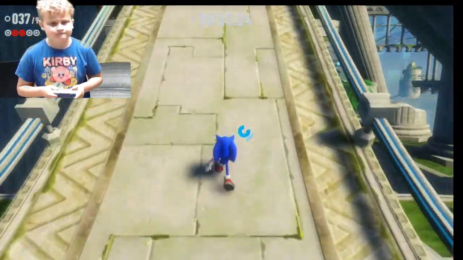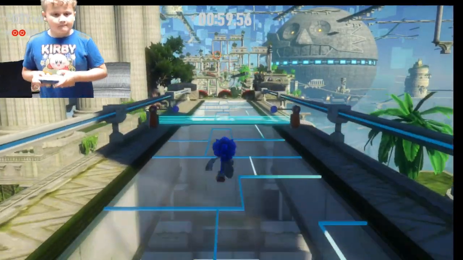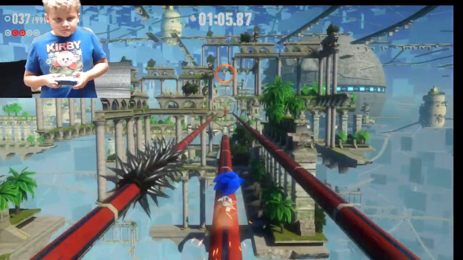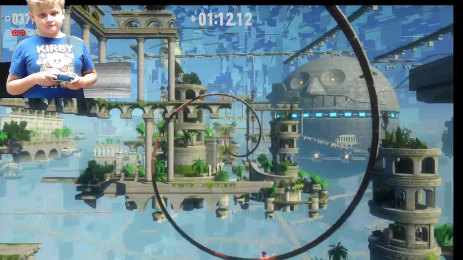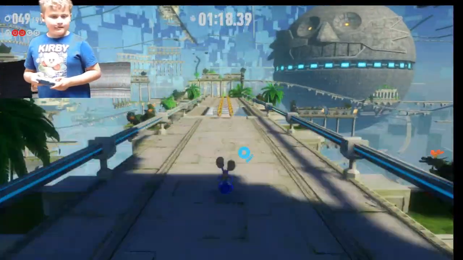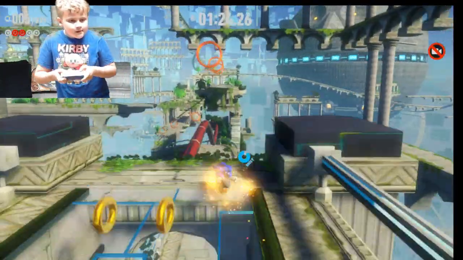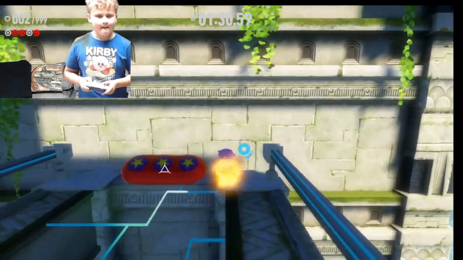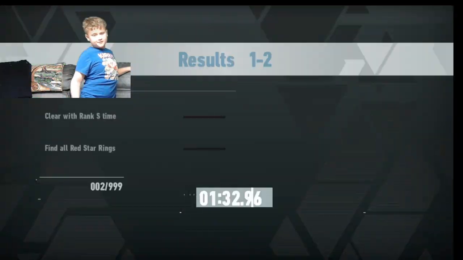Can't stop me now. See ya. Death egg. Oh. Whoa, no. I'm dead. Can't stop me now. Add spikes. That's the only thing that can stop me. Back. Real cyber base onto the cyber chair.